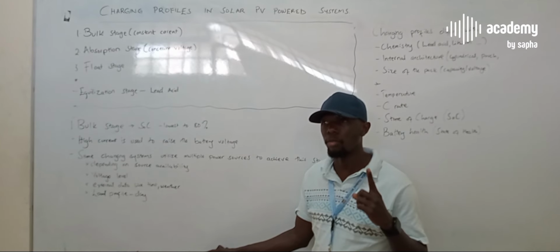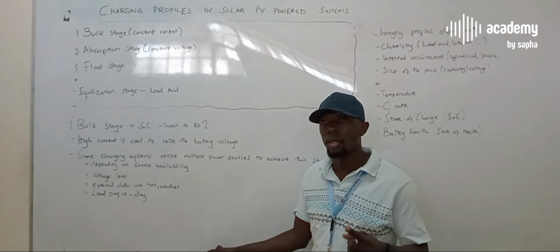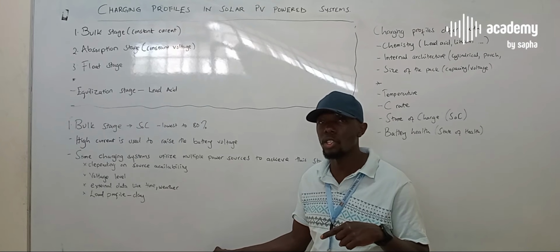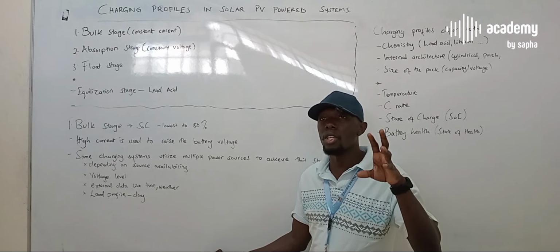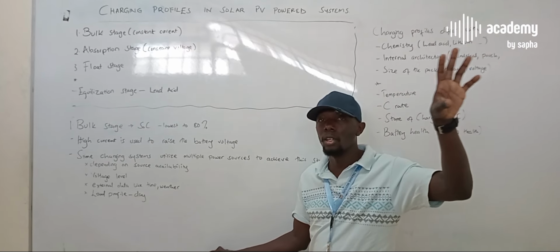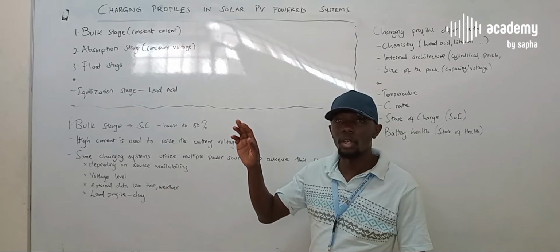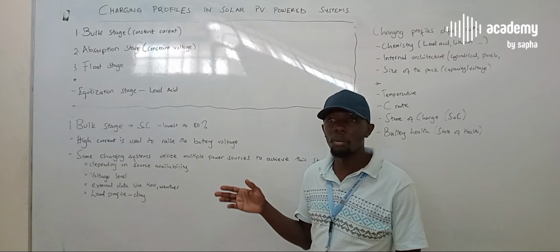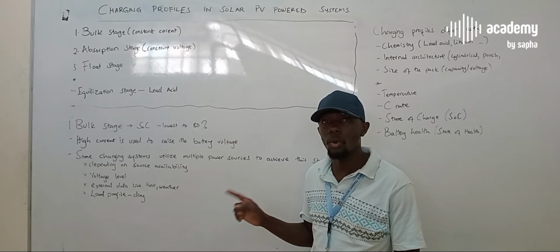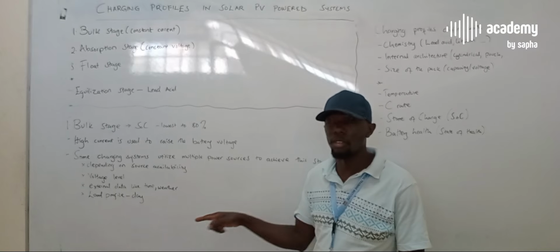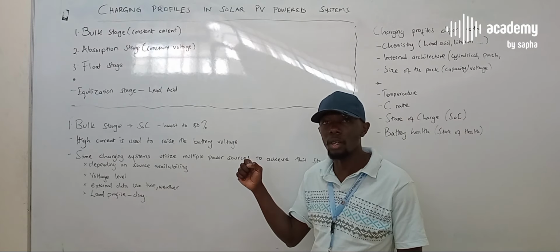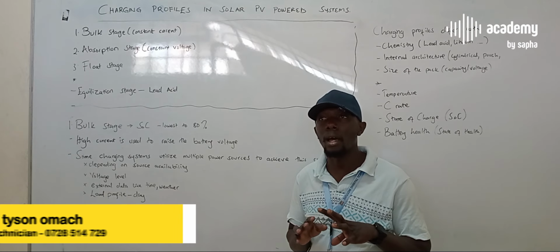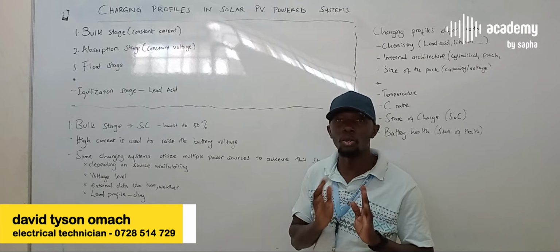So that means that if I utilize the power in the batteries, when now the usual loads will be plugged in, I might not have enough to run all the way to the next charging cycle. So what do I do? It reads whatever the panel is generating, it looks at the time, it looks at the weather forecast, and then it also looks at the grid and realizes that, give or take, probably there's enough sun, but because this load is too big, what do I do? Let me pick from the grid and feed this load directly. Or let me pick from the grid and charge my batteries. That is just an overview of how communication protocols happen.